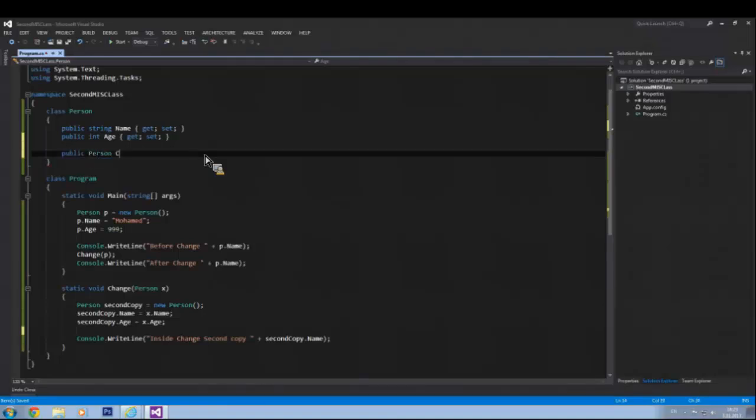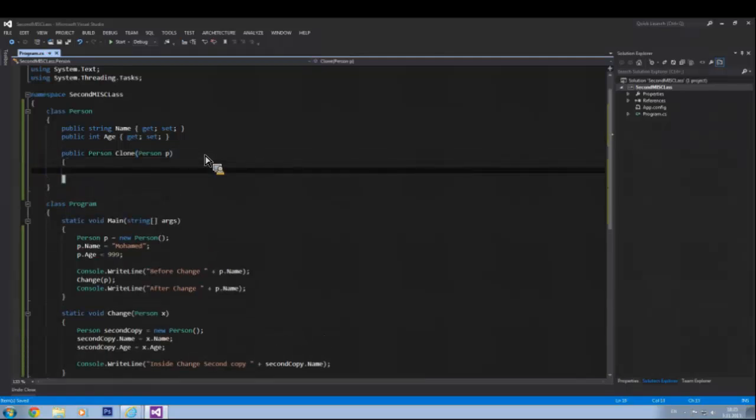Usually people, in these cases, implement a cloning function inside that class.